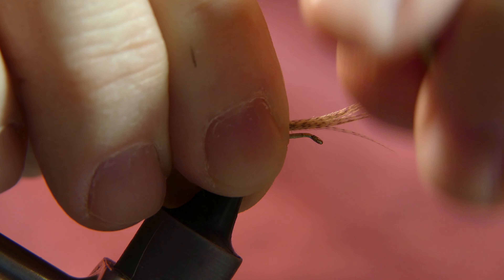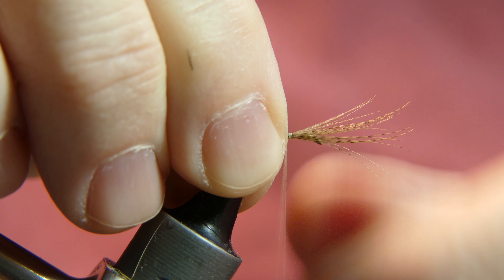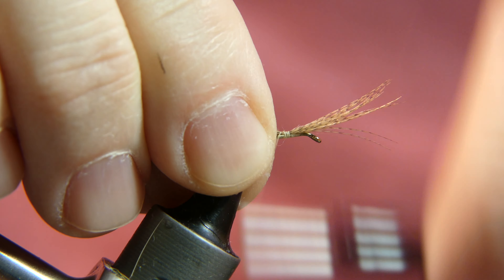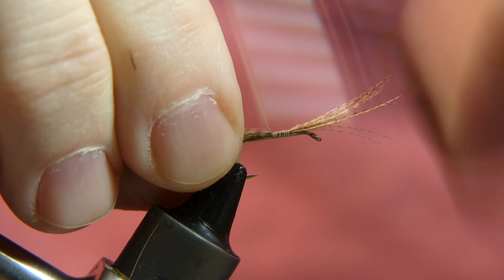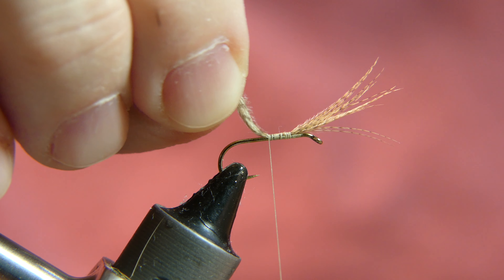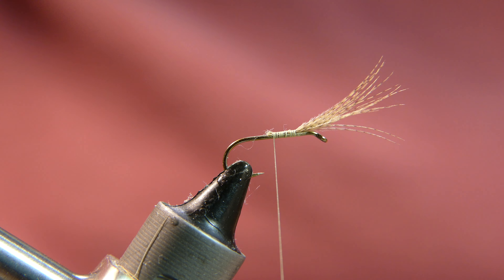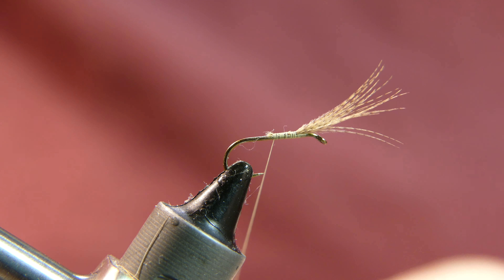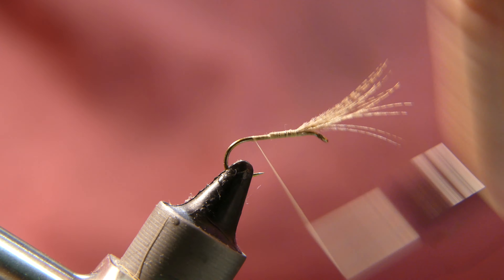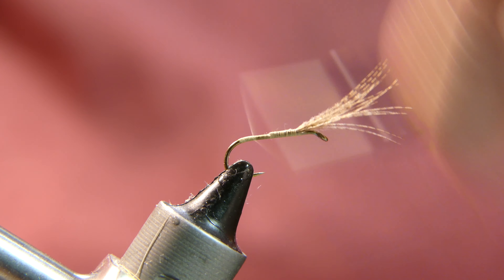What I'm doing here is spinning the thread clockwise, being a left-hander — it will be counter-clockwise for a right-hander. The first wrap jumps backwards and makes it a little easier to tie in. Give it a few wraps and cut your excess away. Now wrap backwards to the top of the bend of the hook, then bring a few wraps forward and park your thread.